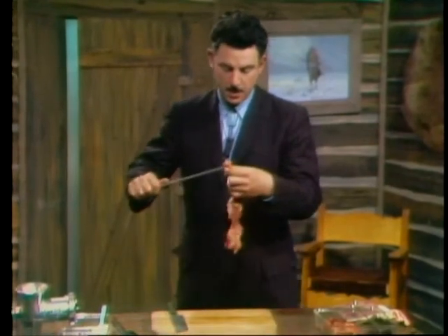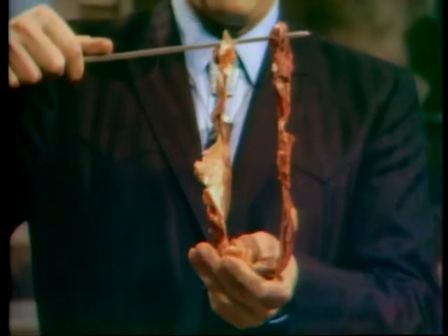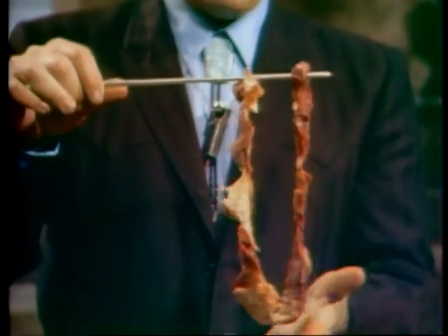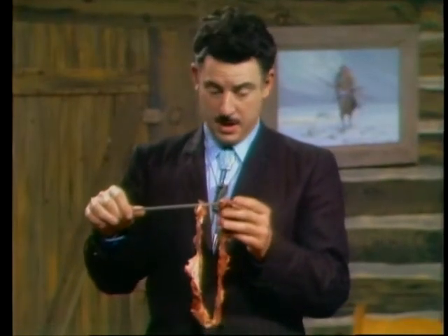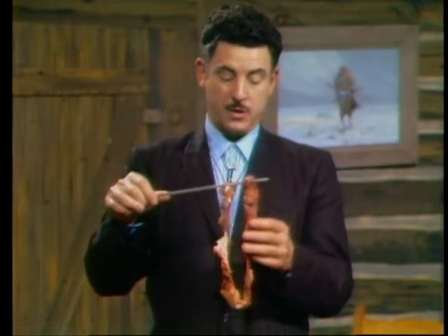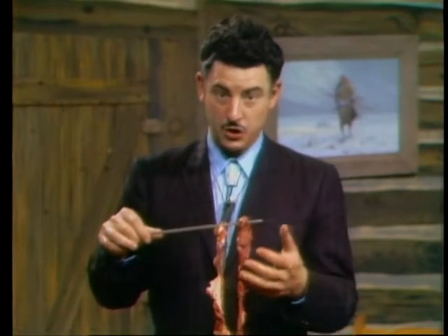Then, to make your jerky, you take a skewer and hang it like this. You have to be sure that the edges don't touch one another while it's drying. And if you've cut it thin enough, this will harden. In about three or four days, in a dry climate, it'll harden and be ready to eat. You can use this as a snack for when you're watching television, or you can use it for hiking, mountain climbing. You can reconstitute it very quickly by boiling it up into a soup, or use it in making stews.